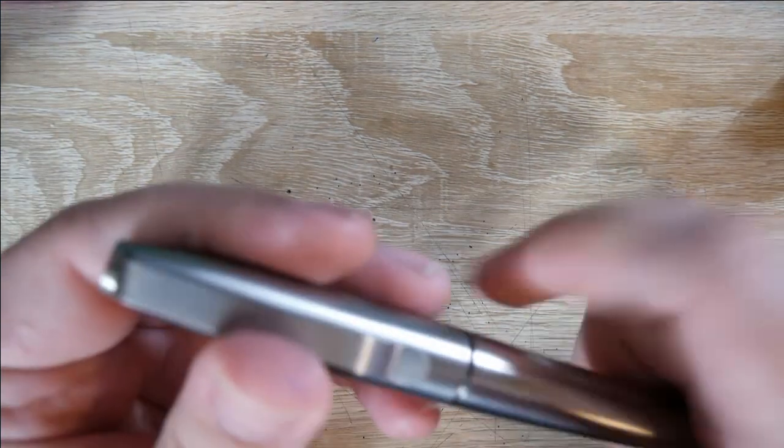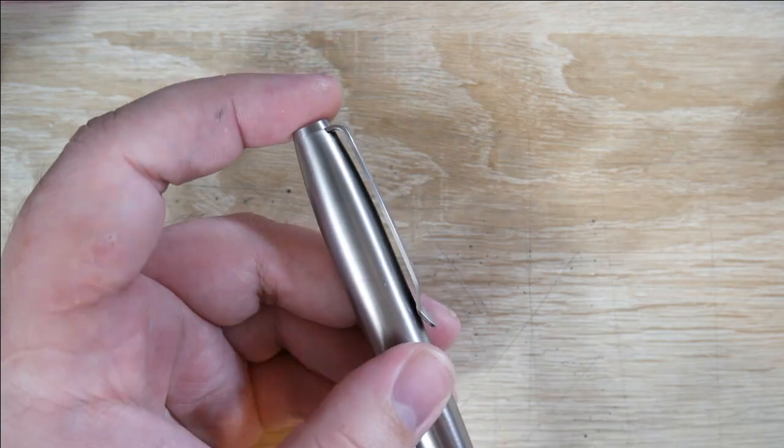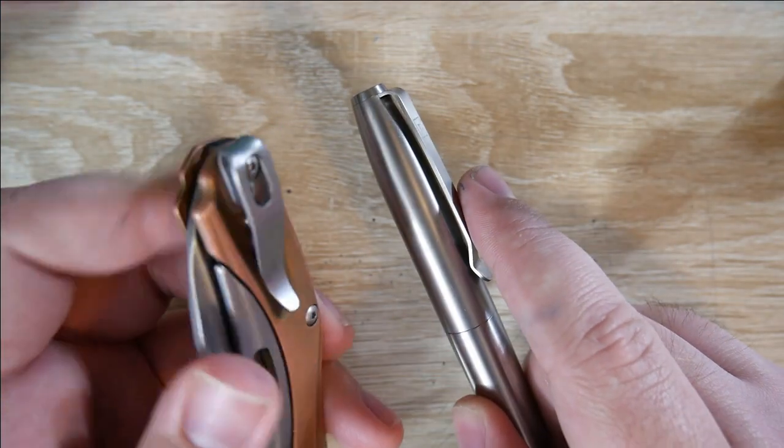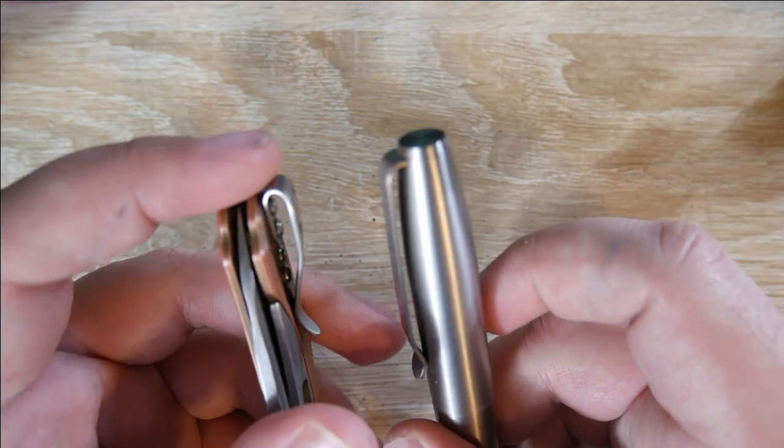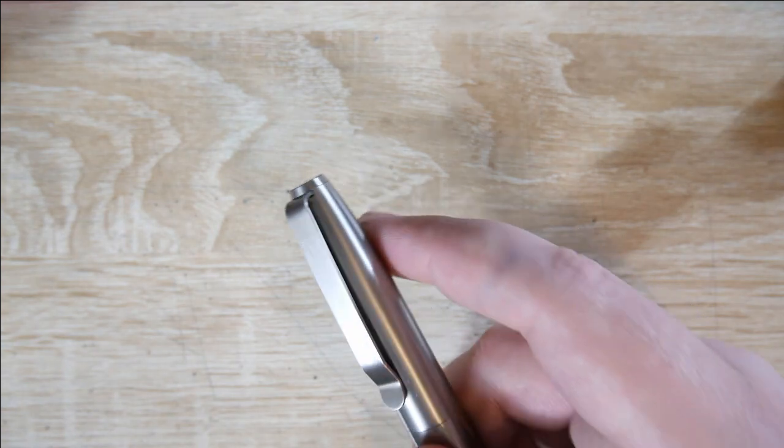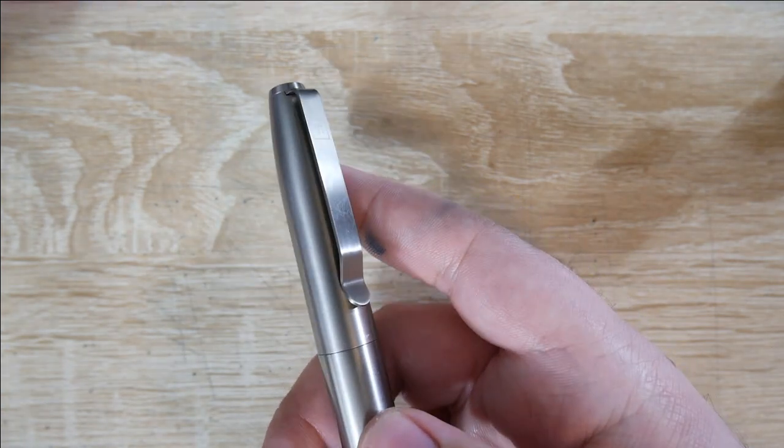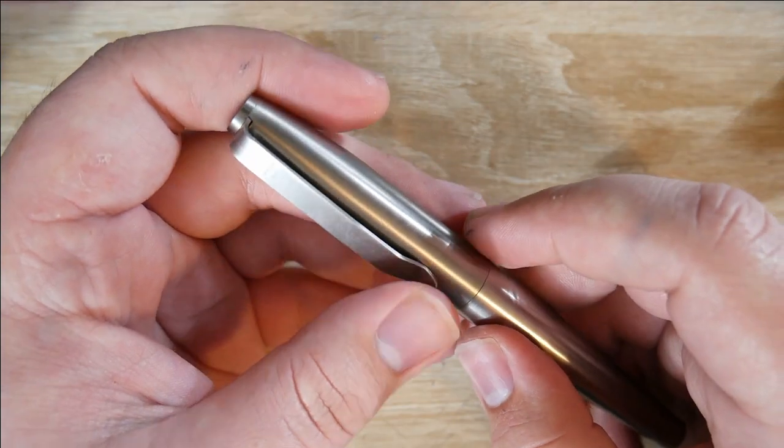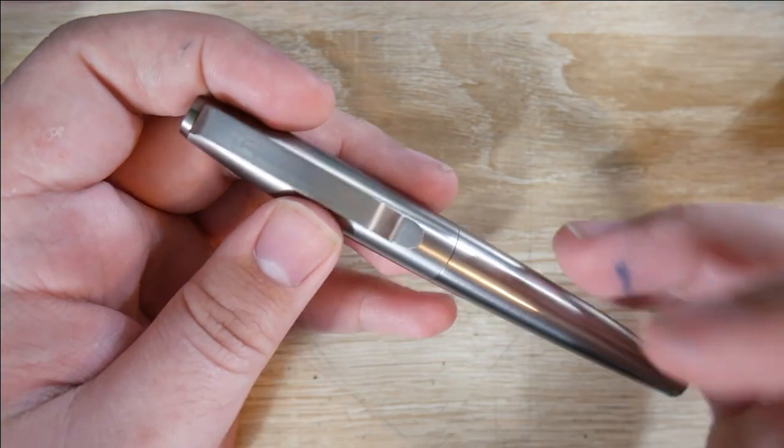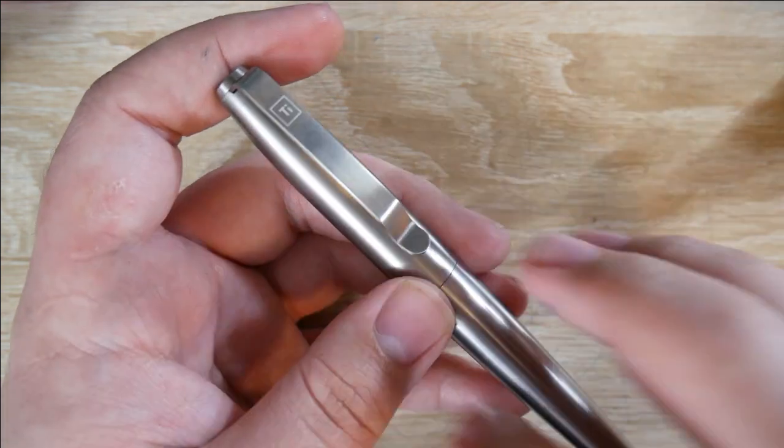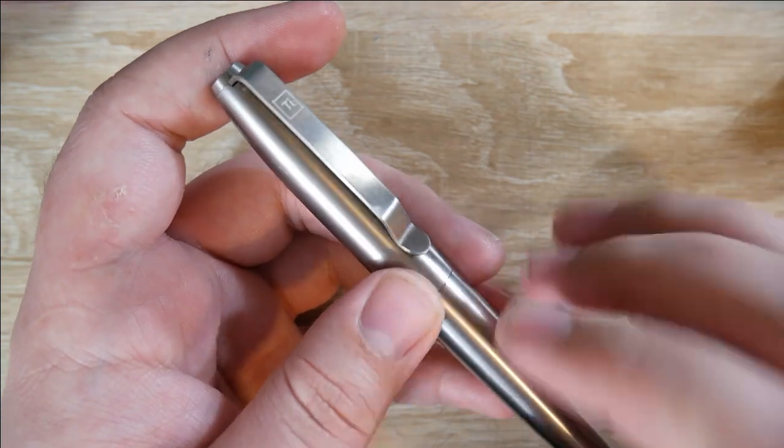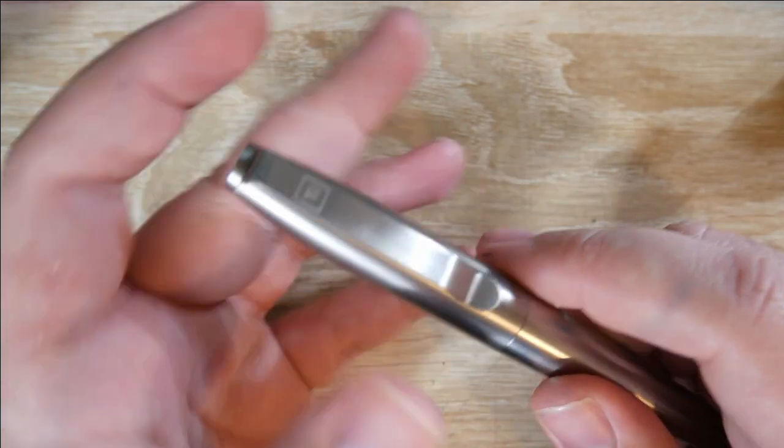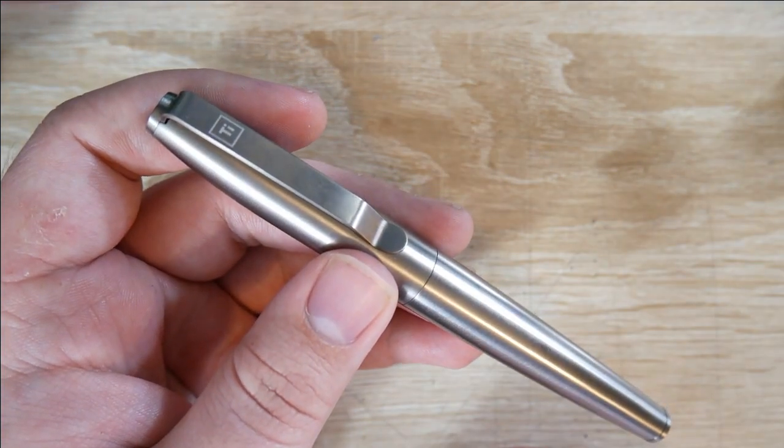The clip is also pretty good. It sits very deep in the pocket, somewhat similar to a deep carry clip on a pocket knife. For example, like the Kershaw Mini-Natrix here. So you can see it's not quite as deep as this one in particular, but there's very little of that pen that's going to stick out of your pocket if that matters to you. The clip is titanium as well and it's fairly springy. It has good retention though. I'm not worried about this coming out of my pocket at any time. It's a simplistic clip that I think really fits with the pen. I'm kind of glad they didn't do like a 3D milled clip or anything. I think that would have looked a little odd.